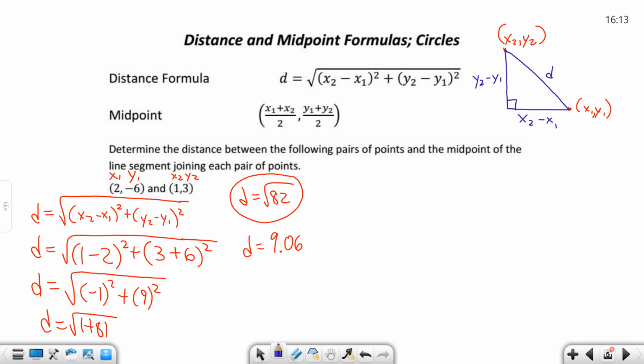So my point is, that should be a little bit bigger than 9. Even if you don't know it's 9.06 because you're not a calculator, when you plug it in and you get 17, the warning light should go off. All right? Wait a minute. It's not quite right.